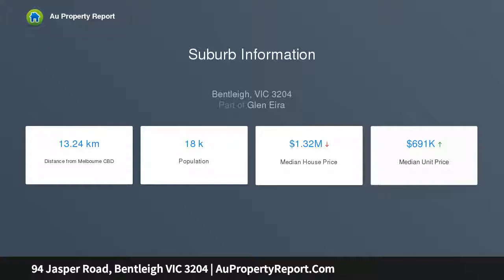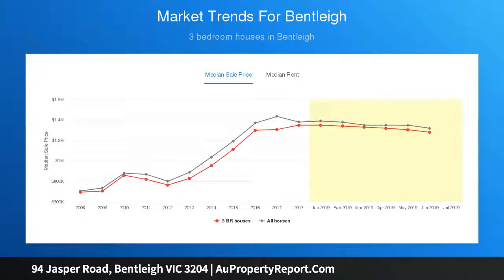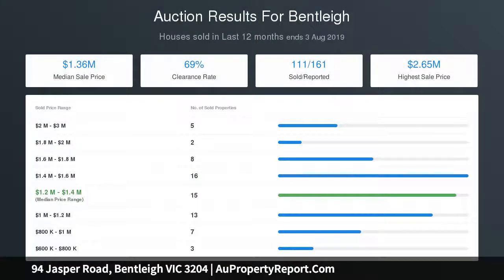Built on a grand scale with a vast master bedroom beside a well-positioned bathroom perfect as future en suite and kids bedrooms in a side wing, this substantial solid brick home features a grand formal lounge plus a large second living room easily extended as a fine family room overlooking the big backyard.